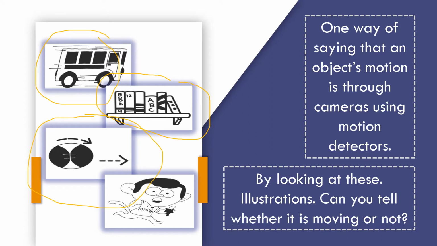Okay, it is a ball, and it looks like it is rolling. So, it is moving. The next one is this one. So, what do you think he is doing? So, he is running. So, I guess he is moving. So, this one, then this one, and this one, they are all objects that show motion. While this one, this is at rest.